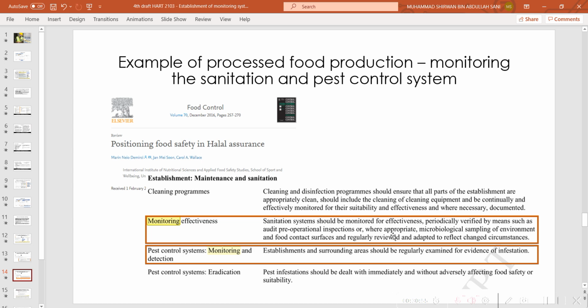So you can set up a procedure on how frequent pest control shall be carried out. You can call for a third party to come to your place and carry out the pest control system, right? So you can see another example. If you go to KFC, for example, McD, for example, on the outside of their premise, their kitchen, you can see there is a black box, and this black box is actually meant for a bait, umpan, to trap any pests that might want to enter their premise. Okay, so this pest control system shall be monitored as well.